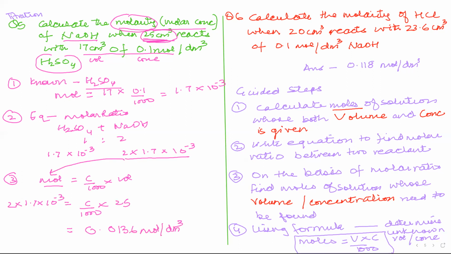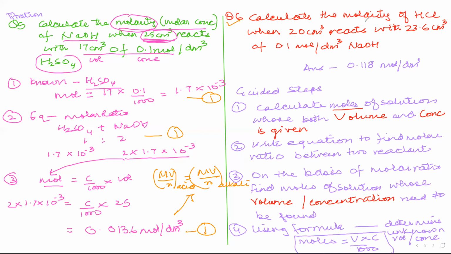So for this particular question, examiner will be giving you 3 marks. 1 mark is for this part where you're calculating the moles of sulfuric acid. Another mark is for the molar ratio, and the third mark is for the final answer. इस answer को आप tally और check कर सकते हैं by the formula m into v over n of an acid equals to mv over n of an alkali. और यहाँ पर आपका answer सेम आएगा, ठीक है। तो आप cross check कर सकते हैं, लेकिन अगर आप formula use करेंगे you will be just getting 1 mark.